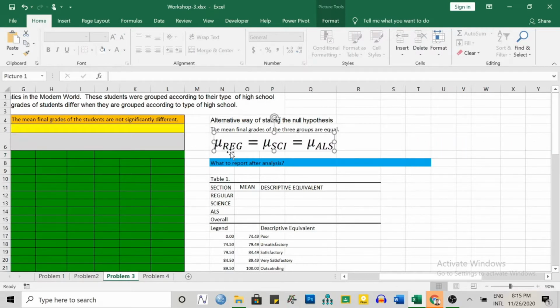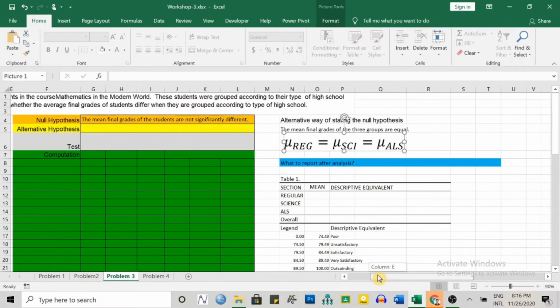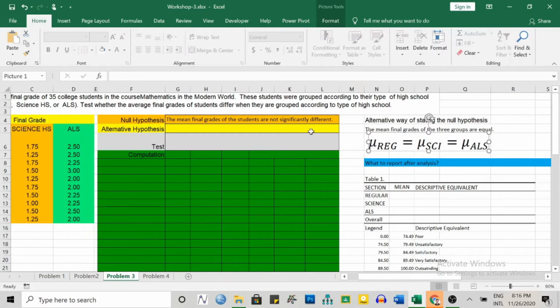The mean of the regular group, regular high school, is equal to the mean final grade of the group of science high school, and it is also equal to the mean final grade of those students coming from the alternative learning system. So we can either choose from among these three null hypotheses, but we should only choose one.